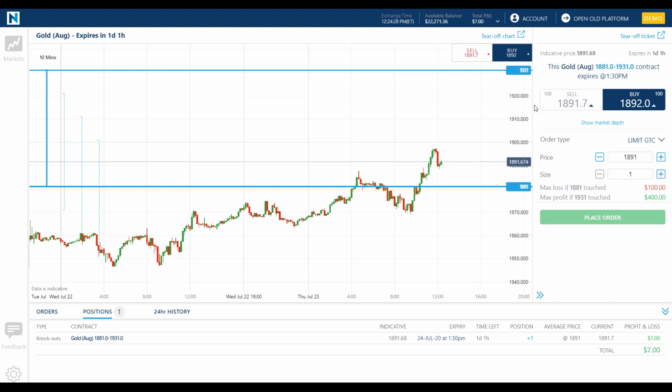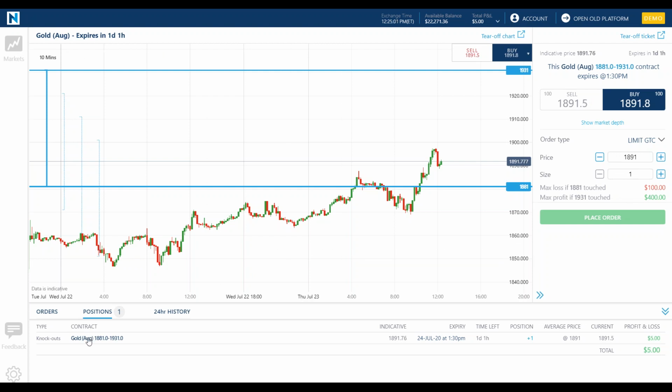Now, this is actually also very important. Just because there's an expiration associated with the contract does not mean you have to wait to expiration to see what happens. You can always trade out of a position early by taking a contra position to either lock in profits or minimize losses. Now, if it traded up and I was willing to risk $100, maybe my profit goal, yeah, it would be great if I made 400, but if I made 100, I'd be super happy.